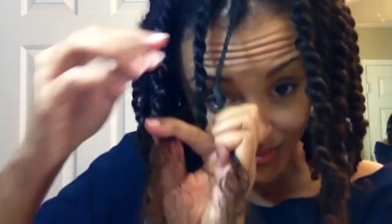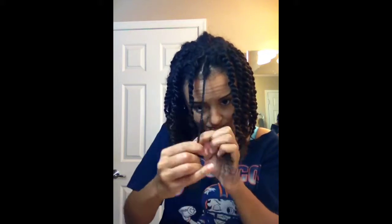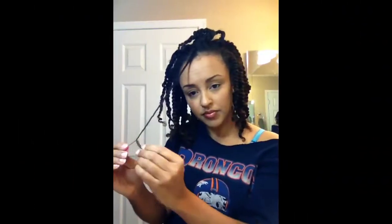So right here, I'm just going to slow it down so that you can see. It's just wrapping it around itself, around and around. And then just keep going till you get to the end.